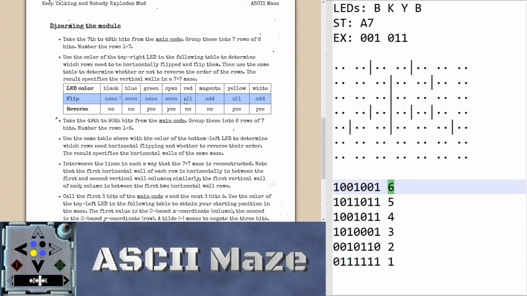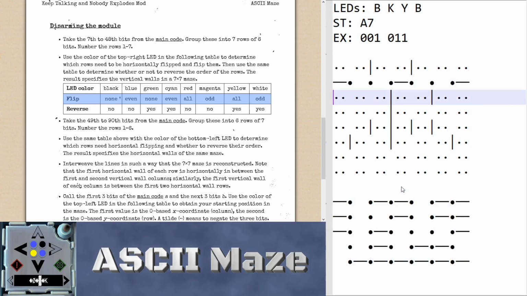So when it says even, of course it means the ones that were even in the original numbering, not in the reverse order.